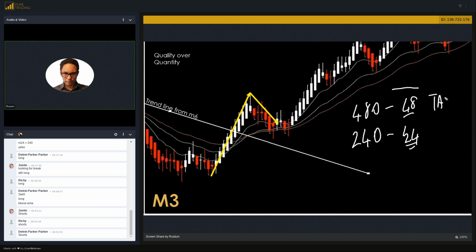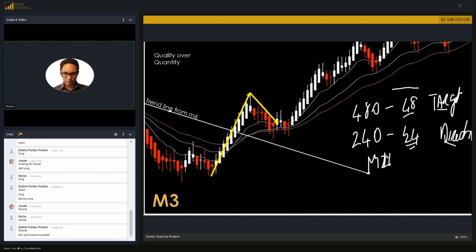So here you're looking for your target. Here you're looking for your direction. Now, it doesn't matter if you have the target and your direction if your M12 doesn't point in the same direction. So if your targets are up here long, you want to have this pointing to the long direction as well, which means you want your candles white and going up, and it's above the EMAs, or inside the EMAs, or below the EMAs. It doesn't matter as long as the EMAs are crossed over in the right direction. So that's looking for direction.